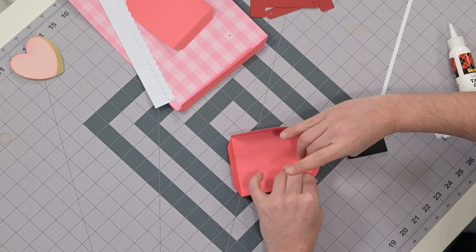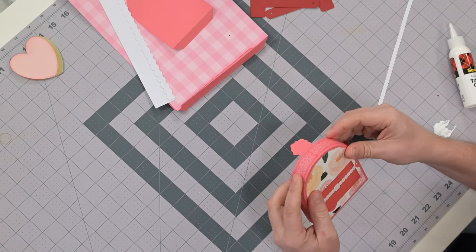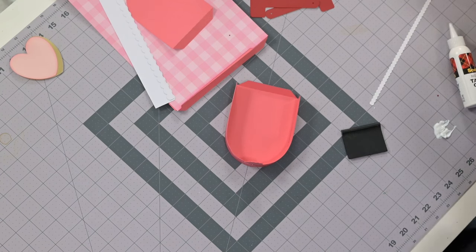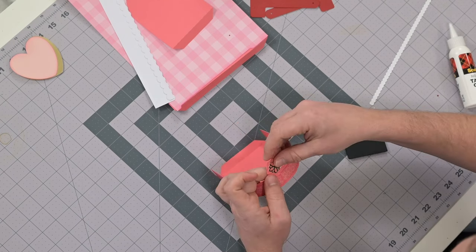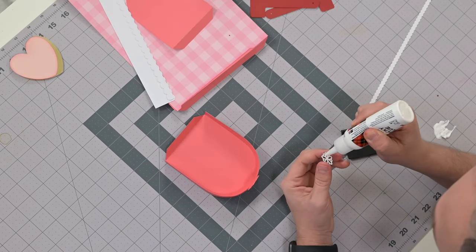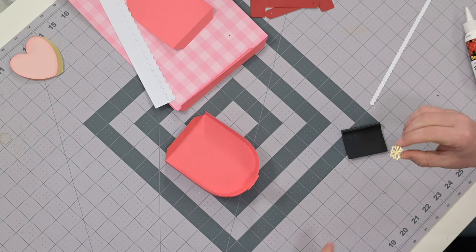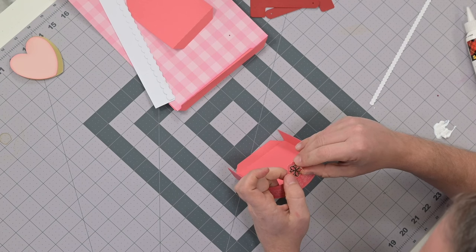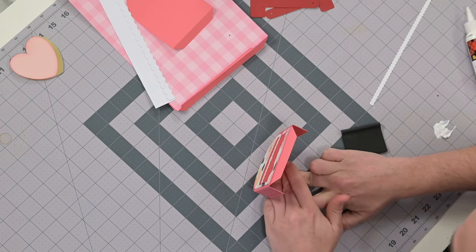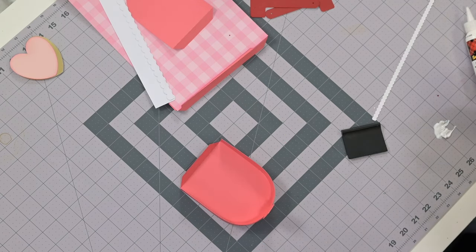It's just a tiny bit too long to be one strip based on the limitations of our machines. We've also got a little gold piece that's going to go right here, centered onto that little section. Just a few little drops of glue — we did this in a gold foil. Do your best to get it nice and centered. Push from the other side so you don't get glue on the foil.